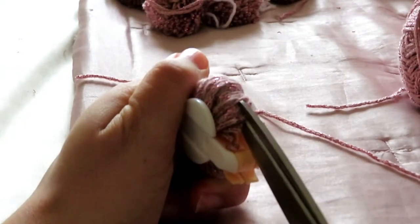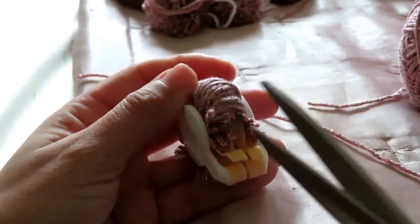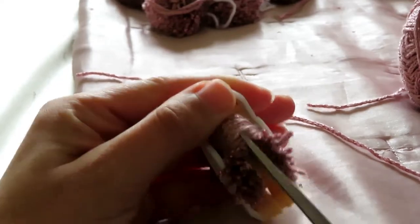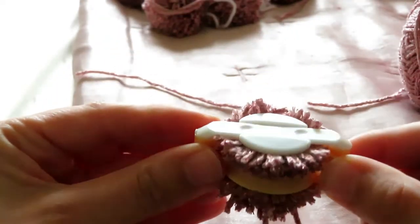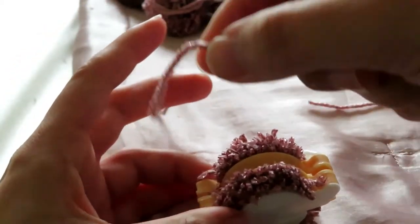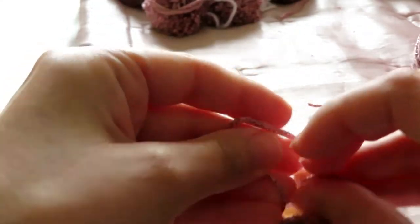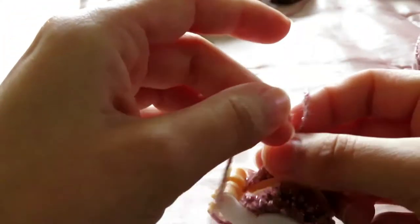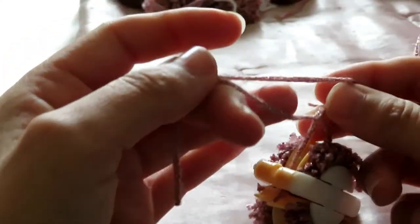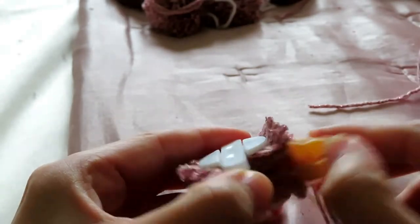This separates the wool and creates the fluffy bit of your pom-pom. Because you are cutting it, it will be very loose, so if you accidentally open the arms you will lose your wool and probably have to start all over again — so make sure you keep a good hold of your pom-pom maker. Using the bit of wool you cut from your ball, place it through the middle of the pom-pom maker and wrap it around to the other side to secure all the loose pom-pom bits. Make sure you tie it in a tight knot, because if you don't, all of your wool will fall out.